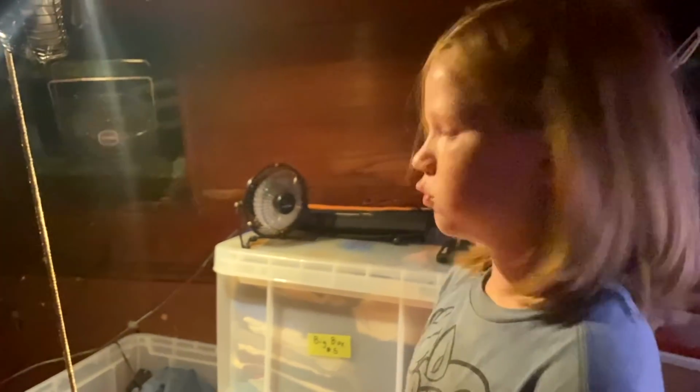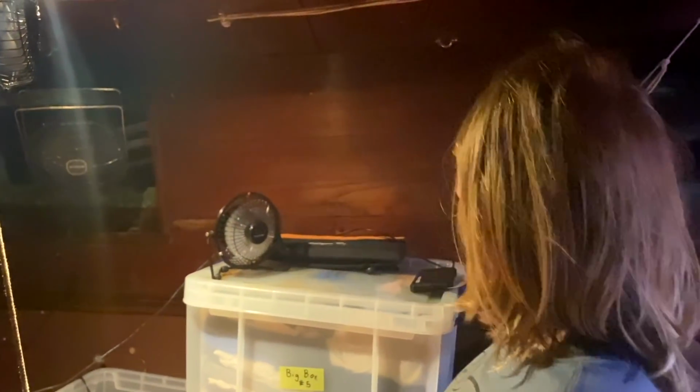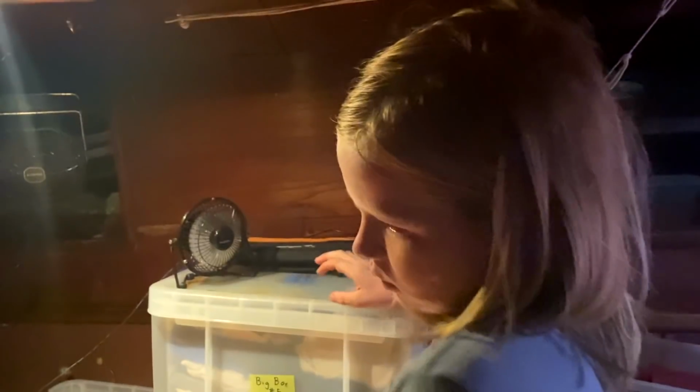Don't know if you can hear that little humming in the background. Since we don't have our solar panels or our batteries set up that are sufficient to cover our needs, we're running a generator right now to keep everything running and keeping our batteries full. We're going to shut it off here in a little bit, and we're going to go off just our batteries the rest of the night until tomorrow morning. Then we get some more solar.